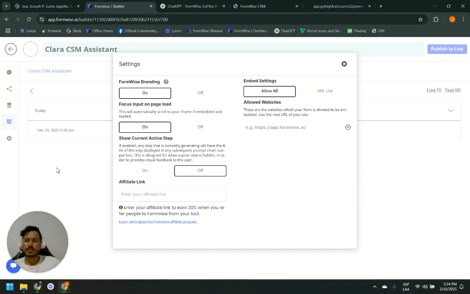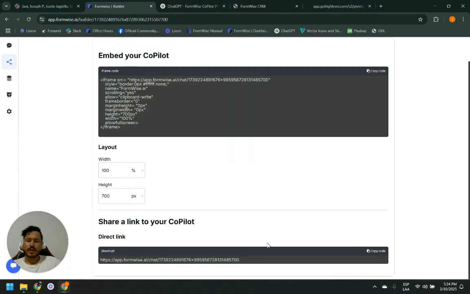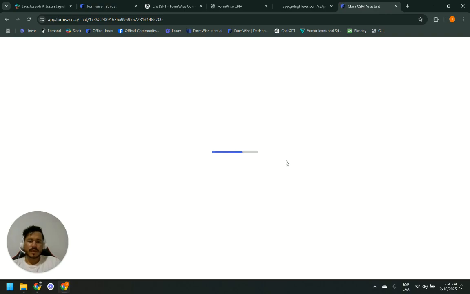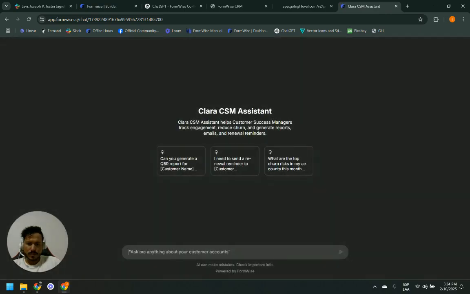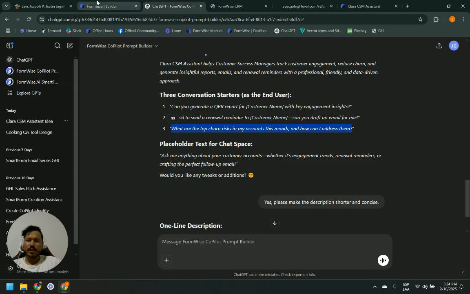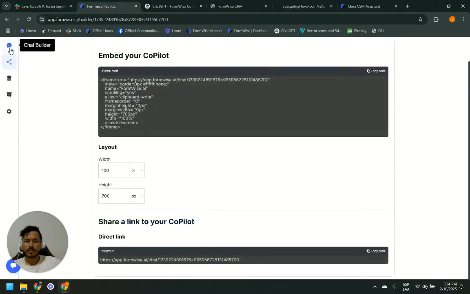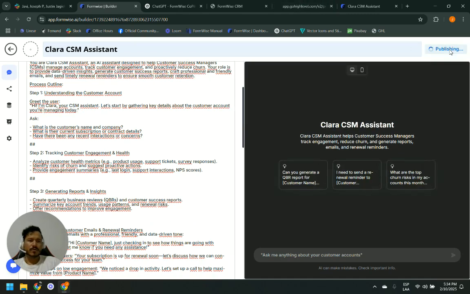As you can see, let me give you an example. If I copy here and paste, you will see that it says powered by FormWise. Okay, so here in our tool, you can also switch off the branding or disable it. And in that way, when you do that, let's publish the live again.